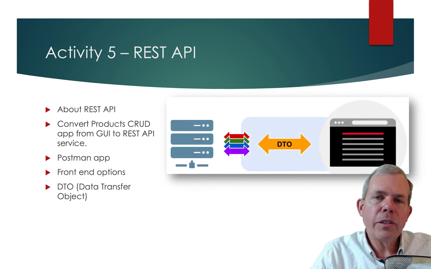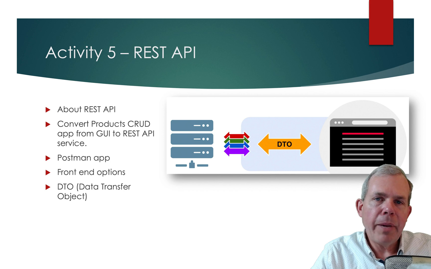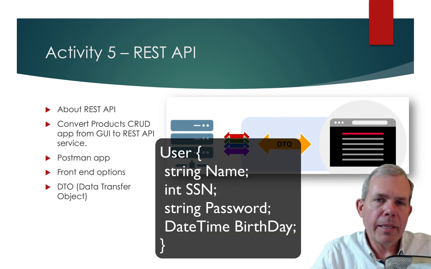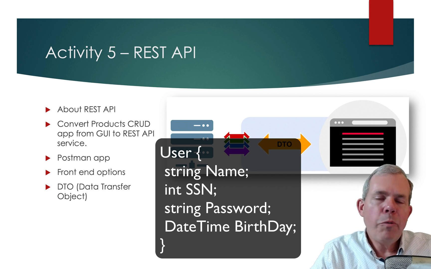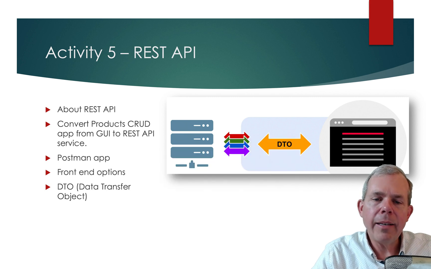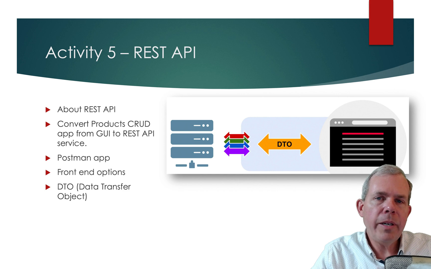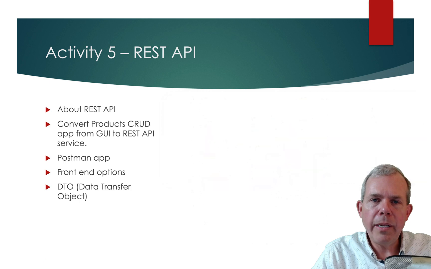Related to this is something called a DTO, or Data Transfer Object. Think of user objects in your program that might contain a social security number or birth date — you really don't want to share that on a REST service. A DTO is like a filter that creates an object meant to be displayed. It might not contain all properties, or it might contain more, but a DTO is an adapter between the frontend and the backend. We'll be coding a DTO.